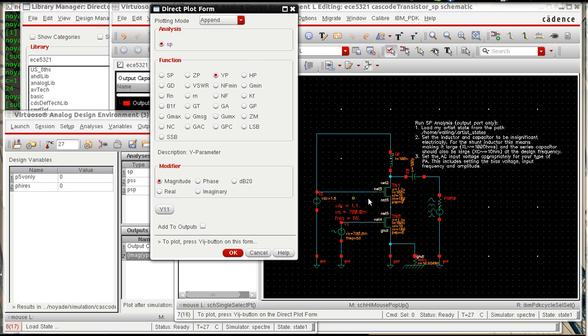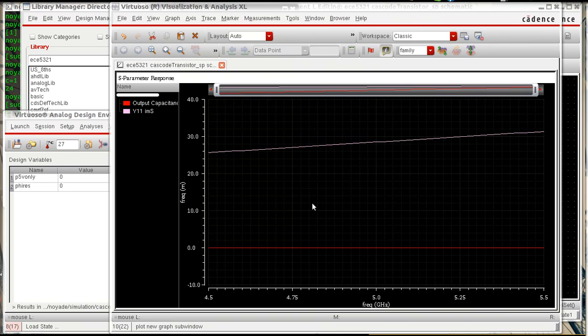We are interested in the capacitance looking into the drain, so we would select the imaginary part of the Y parameters and plot those. Since we are essentially looking at a capacitor, we should see that the Y parameters increase linearly with frequency. In other words, this is the same as the shunt susceptance, which linearly increases as frequency increases.